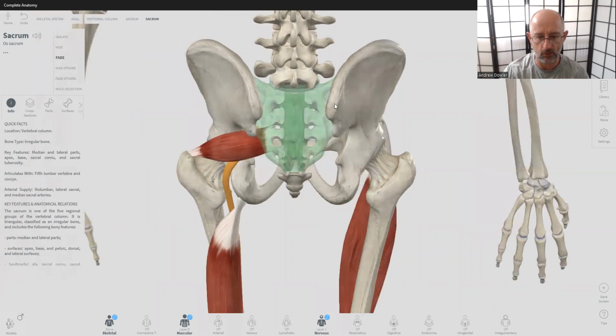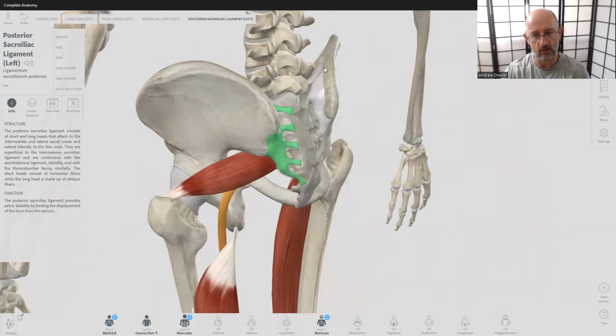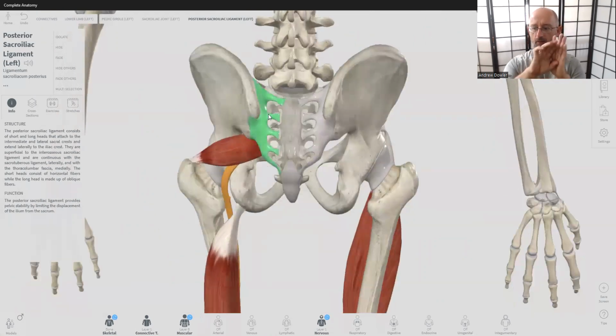So if I put in like the sacroiliac ligament, let's have a look, see if we can put one in. So these bad boys here, posterior sacroiliac ligament. So you got a really big ligament, which is essentially connecting that bone to that bone. And ligaments' roles are to kind of keep the bones in position. So we don't typically want to stretch ligaments, because if you stretch them, then they're not really holding the bones in position. They can kind of move a little bit.